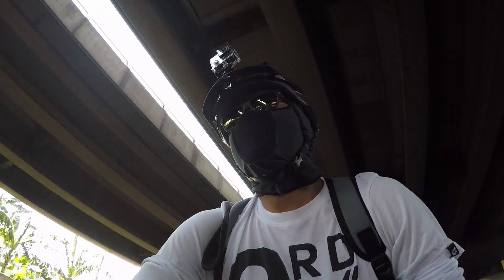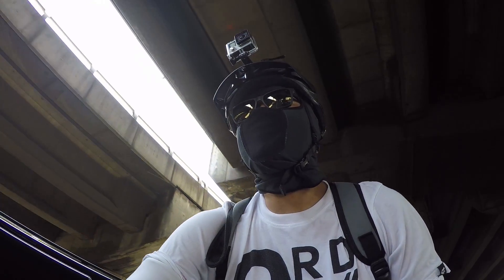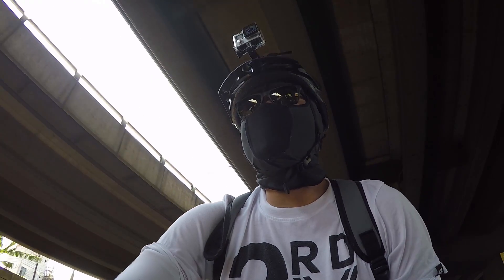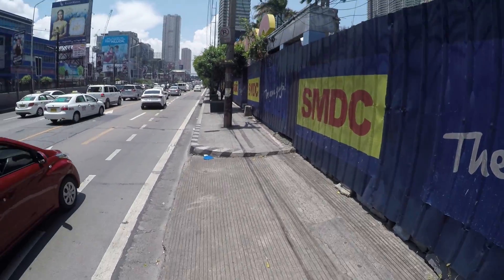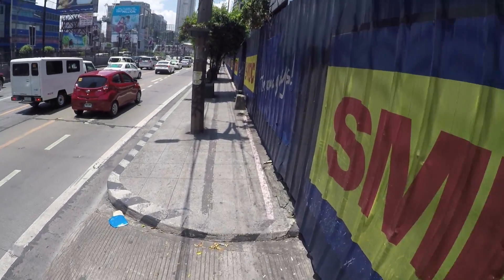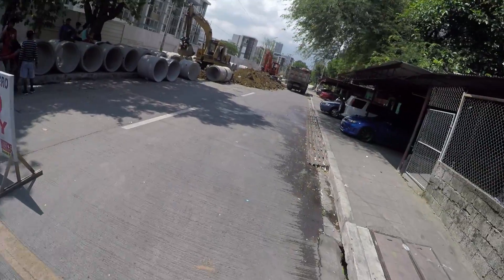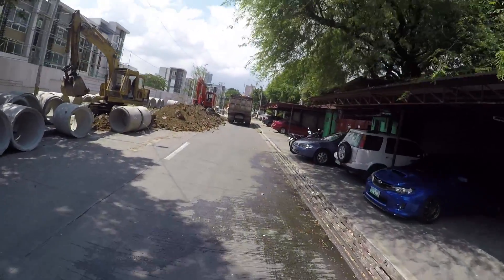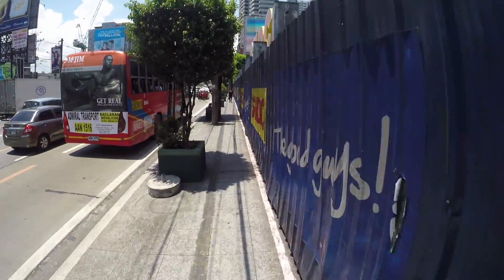So where am I going to use this bike? As a daily commuter, it's great. It can go where our other two-wheeled brothers can't, since it's basically classified as a bicycle. No registration, no license plate — you don't even need a driver's license. You can behave like a pedestrian and go on the sidewalk if you want, without ending up in the shame-and-fame game on social media. No entry sign? I'm on a bicycle. The potential of this mode of transport and what it means for all of us is huge.